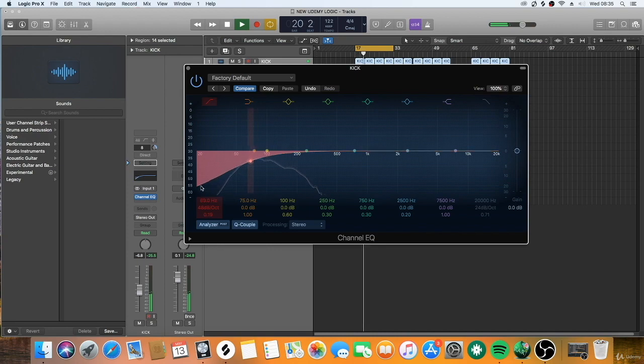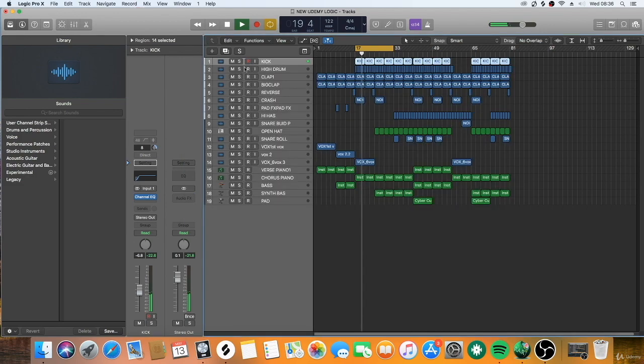Run about there, I'll say. Yeah, just run about there. And just make that a bit wide. So this just widens up the frequency for the kick. And we want to leave it around about there, so it's got a bit of a curve on it. You don't want to take too much off of that frequency, so the kick's not punchy enough. So for a kick, you don't need to do too much with the EQ.